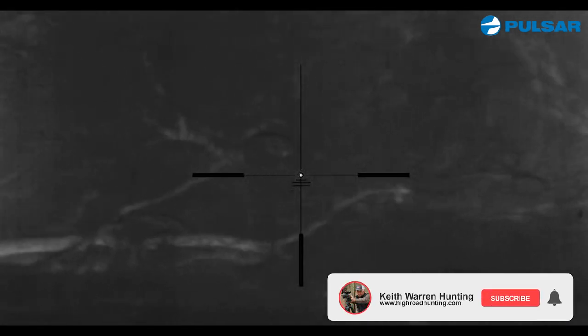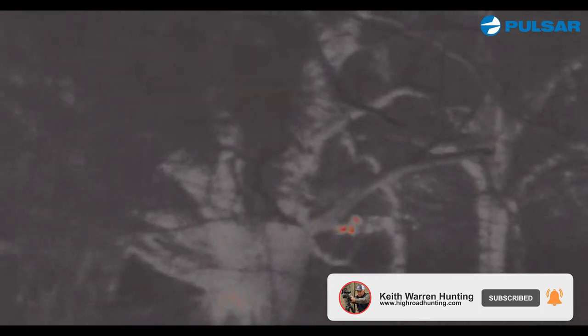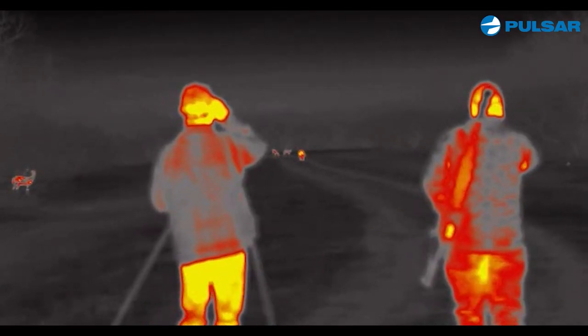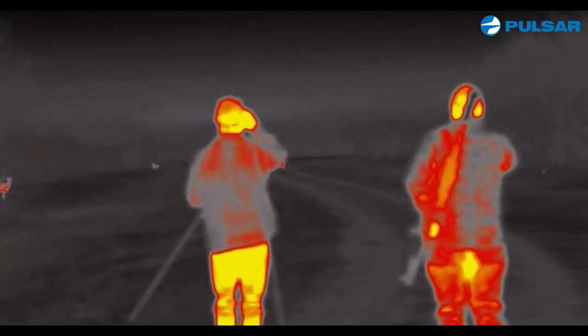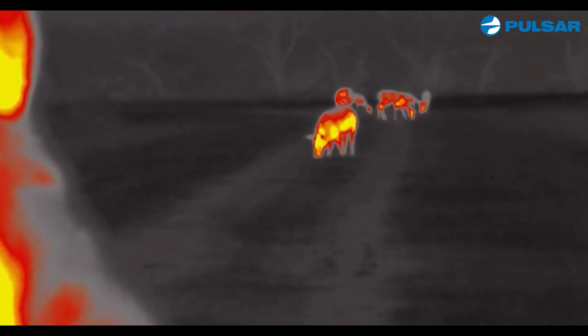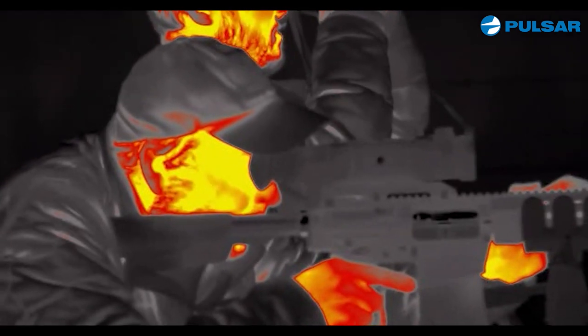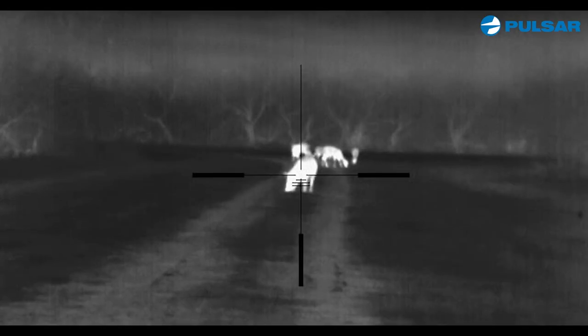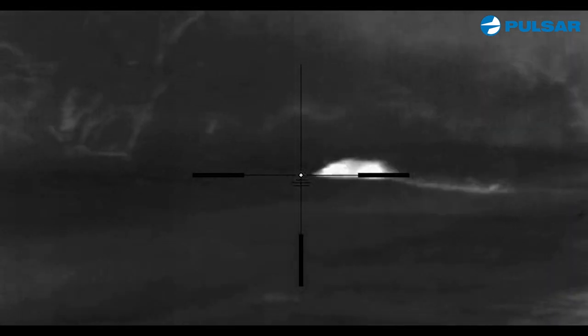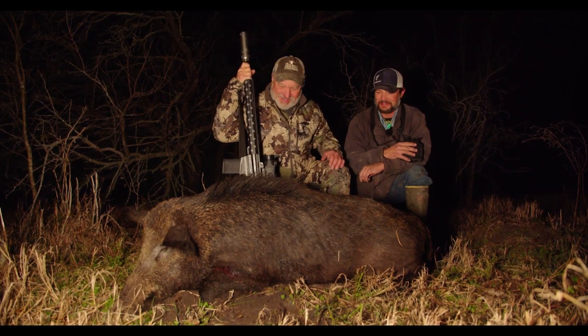You tell me that Pulsar doesn't make it look cool — that's pretty cool stuff. That technology is wonderful. These hogs are smart and the reason we hunt them at night is because that's when they come out, that's when they're vulnerable, and with the Pulsar gear they light up like crazy. Some of you may think that was a risky shot with those deer — I agree, it was risky — but I waited until I was absolutely certain of my shot placement. I had the Kofieger sticks, dead solid, and there was not a deer behind the path of the bullet. I knew I could put it in him and anchor him, and he didn't go far. Not far at all.